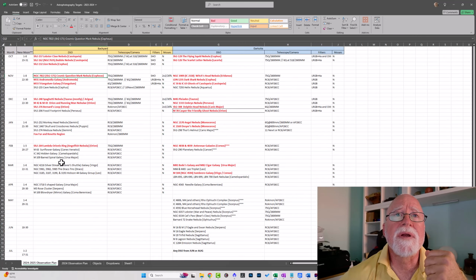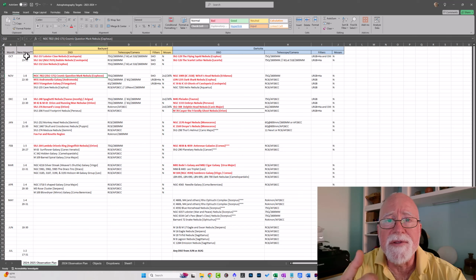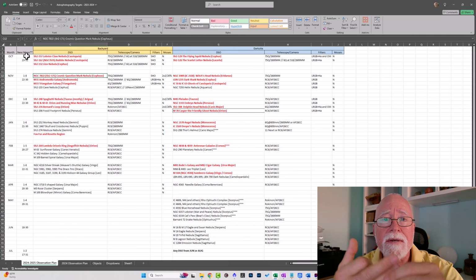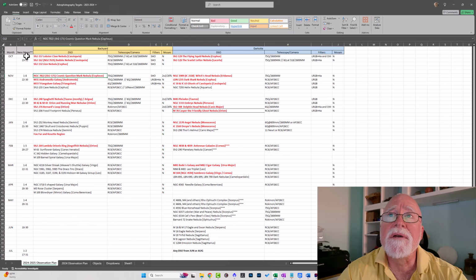So basically what I do is I'll look for when the moon is in the third quarter, into the new moon, into the first quarter. In that time period right there, the moon is less than 50%. And for me, that is optimal imaging time, especially for broadband targets, especially in my Bortle 8 skies, or if I go to a dark site.